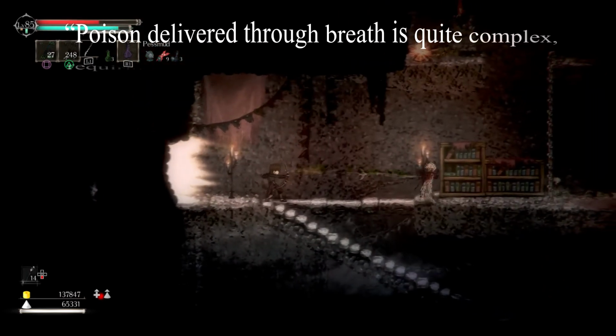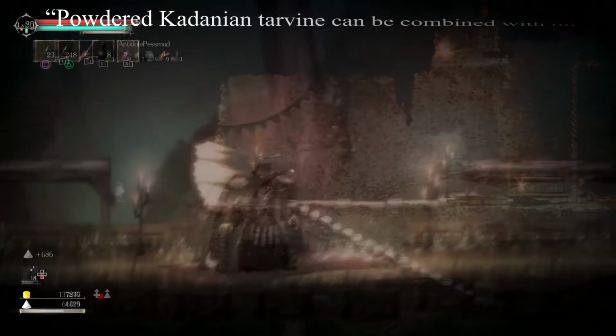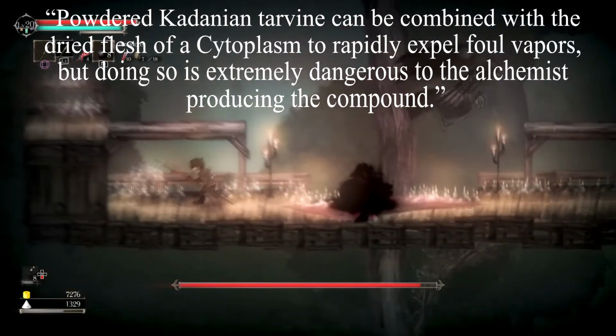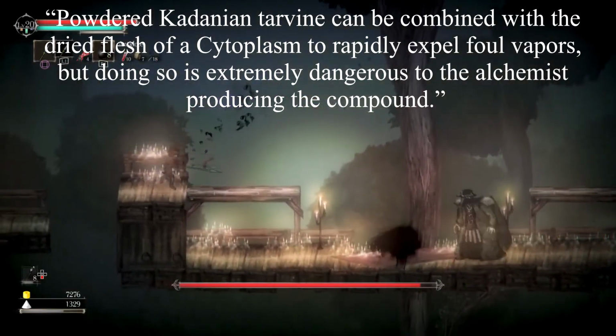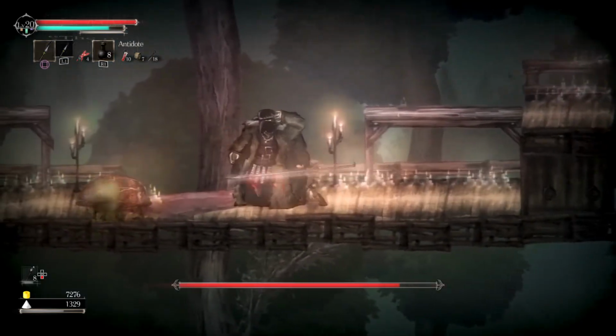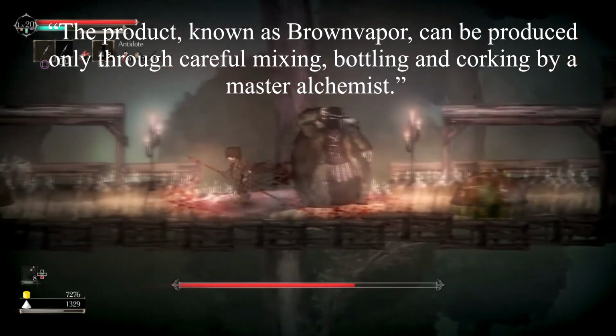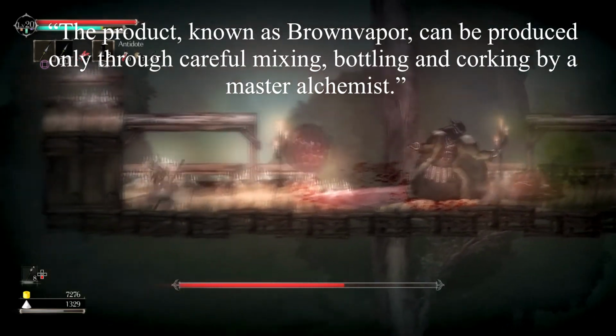Poison delivered through breath is quite complex, requiring skilled alchemy or arcane elementalism. Powdered Cadanian tarvine can be combined with the dried flesh of cytoplasm to rapidly expel foul vapors, but doing so is extremely dangerous to the alchemist producing the compound. The product, known as brown vapor, can be produced only through careful mixing, bottling, and corking by a master alchemist.